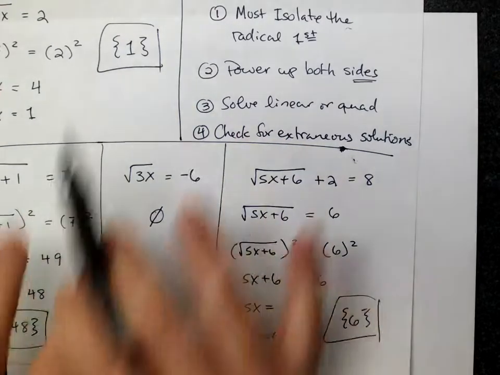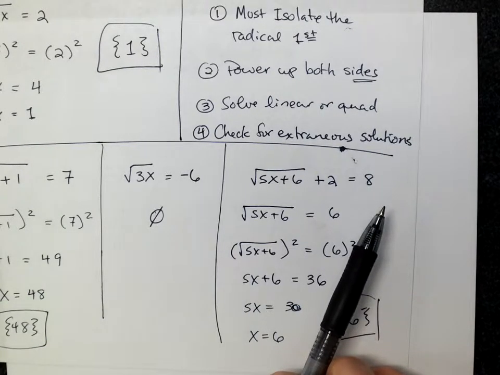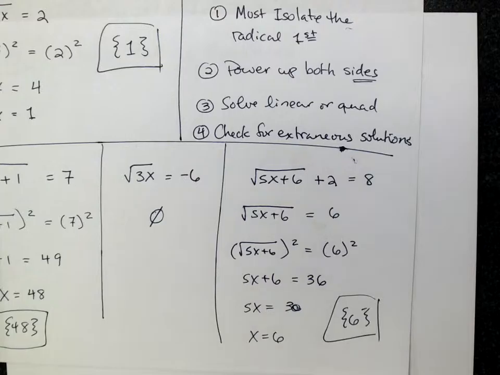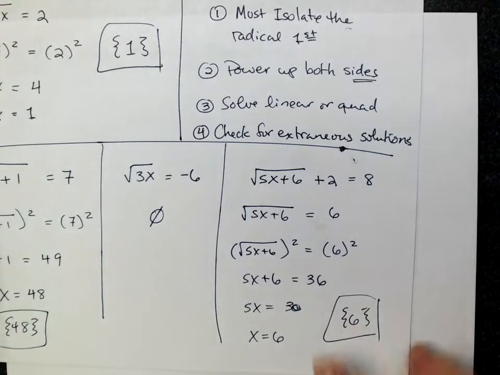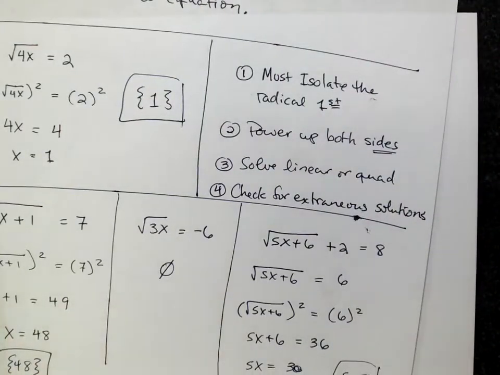So in all of these first examples, our right-hand side was a number, just a plain old number. No second radicals, no x's, and no free-floating x's. Just a number on the right. So some of the variations we're going to look at now have other elements to them that make it a little more complex when you square both sides, but it still follows the same rules.